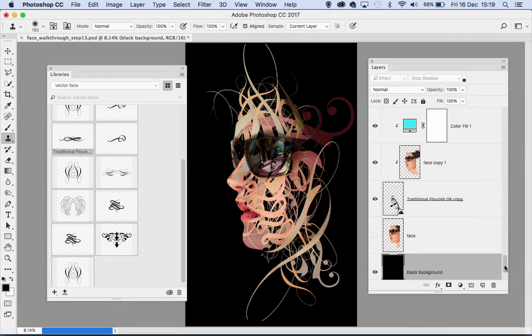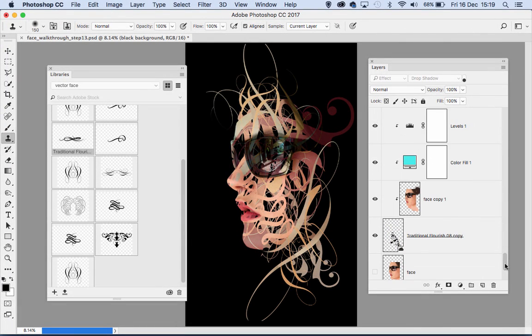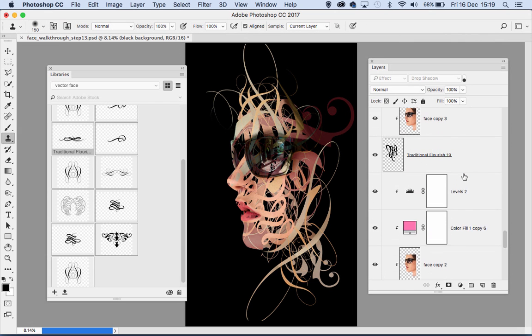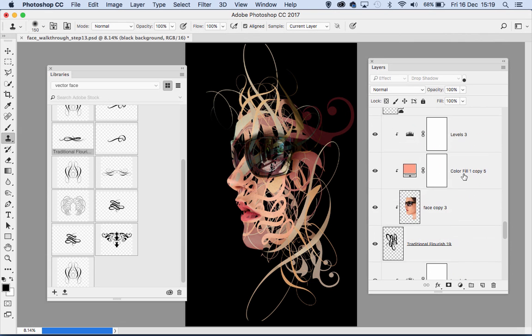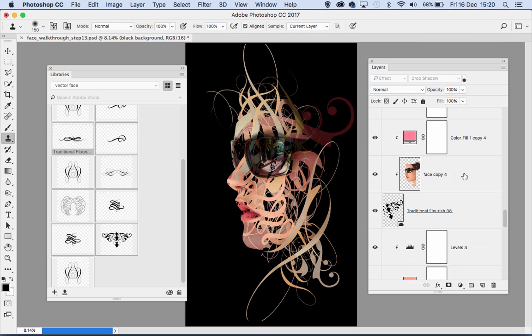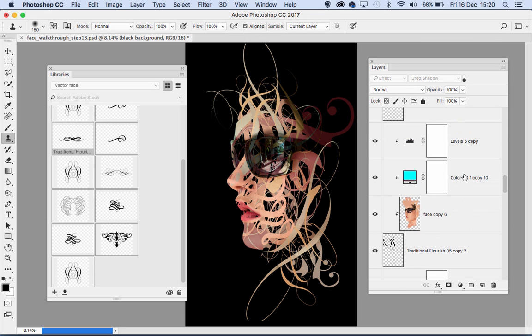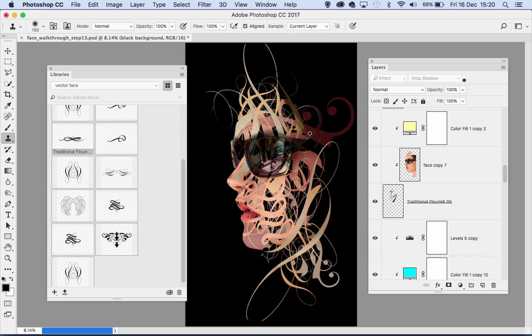So here you can see I've just continued using that exact same technique to add different shapes, and I've clipped a face layer to each, and then used levels and solid color layers here to add some variation to the colors and tones. And I've just continued adding more and more shapes, and you can see on some how I've cloned in that extra detail to extend these flowing lines. And I've also actually had to extend my canvas a little bit to give me a bit of extra space to work with.